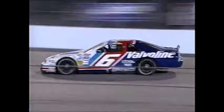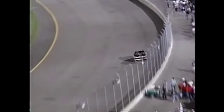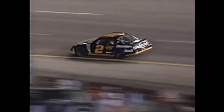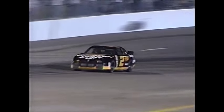Just to keep the fans aware of what happened, Rusty Wallace did honor that black flag. He came down pit road and he did not lose a lap. He's about a quarter lap in front of the leaders. So if he can maintain that position and catch a caution, he'll be back without a lot of problem. But I'm sure he was upset with that call. So that means he's on the tail end of that lead lap. He's about a half lap down behind Dave Marcus, who's trailing the field.